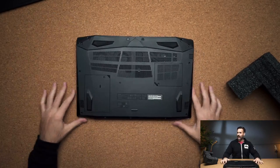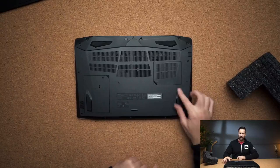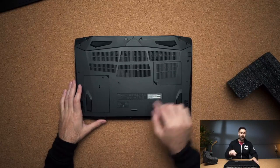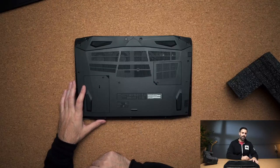Besides that, you have easy access into your hard drive right over here. And this will take you to your RAM, which you can probably put up to 32 gigabytes inside of here. Right now, there's 8 gigabytes of RAM inside of this guy.